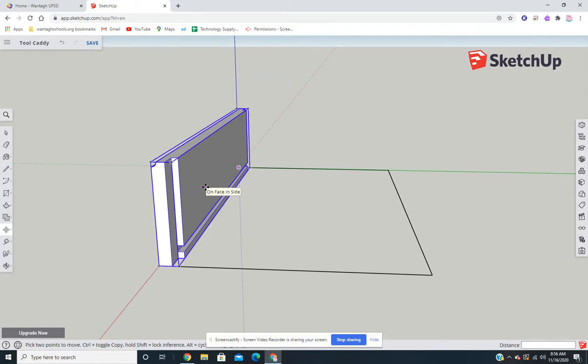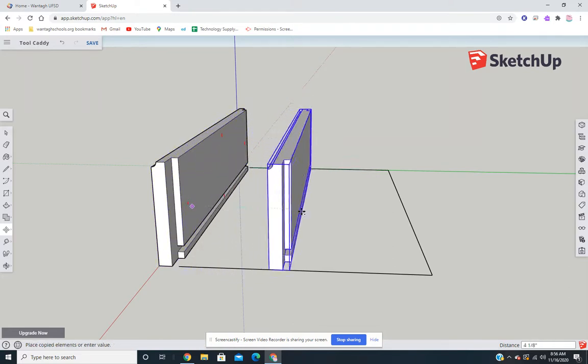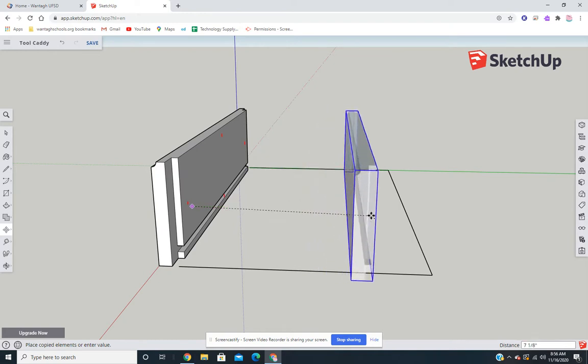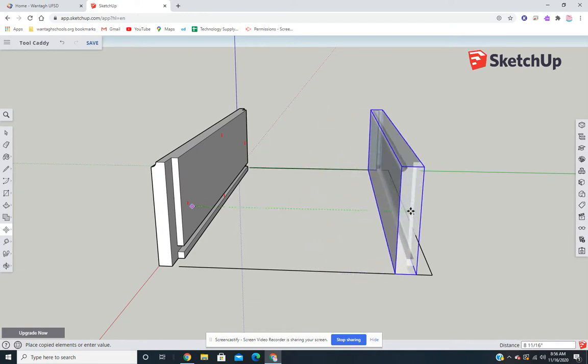Now, with the Move tool engaged and hovering over this, what you want to do is press Control on your keyboard. Just press it one time. We didn't see anything happen, but what did happen is that it made a copy of it. Now that we have a copy, you can click with your mouse and move it out and try to keep it along these lines. Remember, we put that bottom rectangle there as a reference.